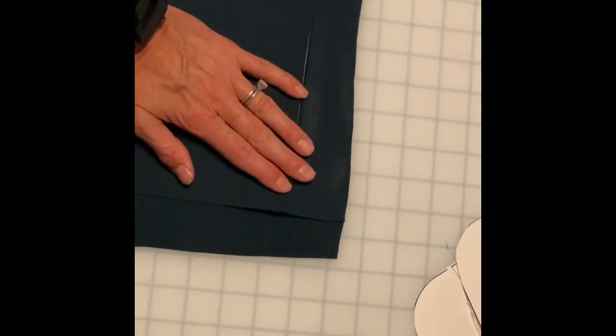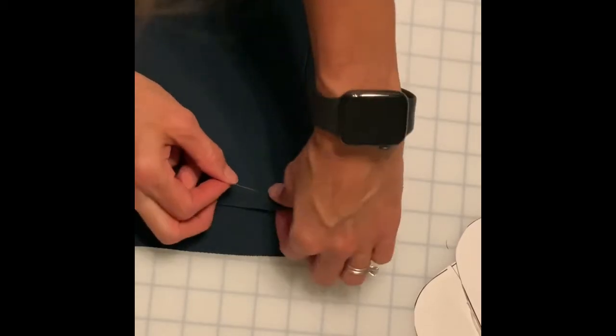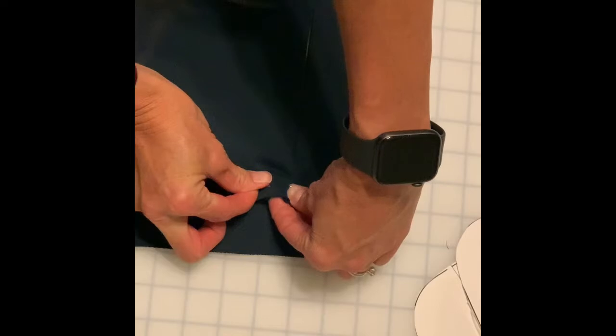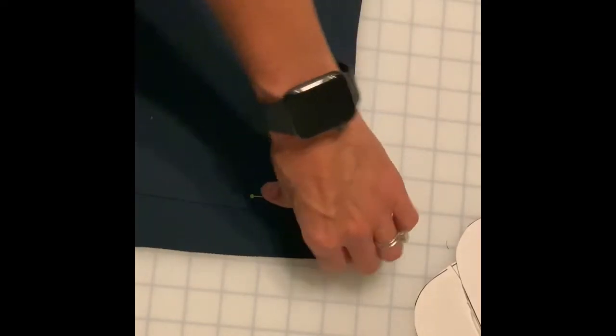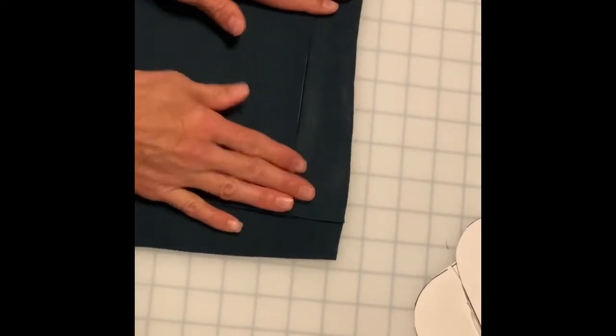And then you're going to take a few pins and pin that little fold to that edge that is left open or that you can pick up on each side. So you're going to pin that. And then take a look at it on the other side and make sure that that looks like something you like.